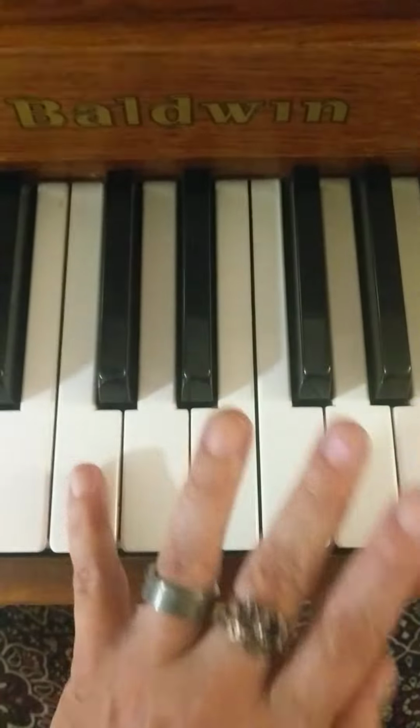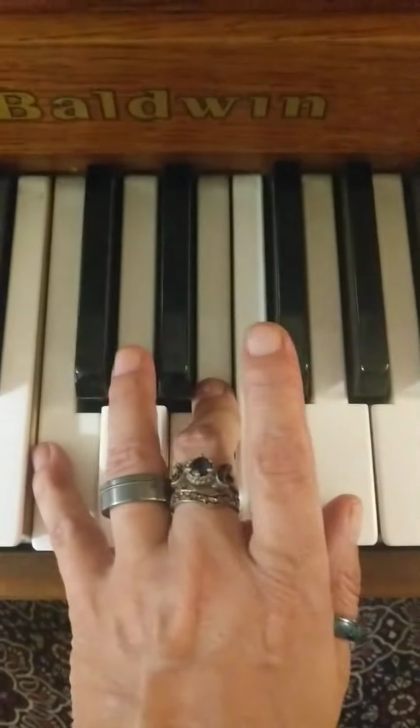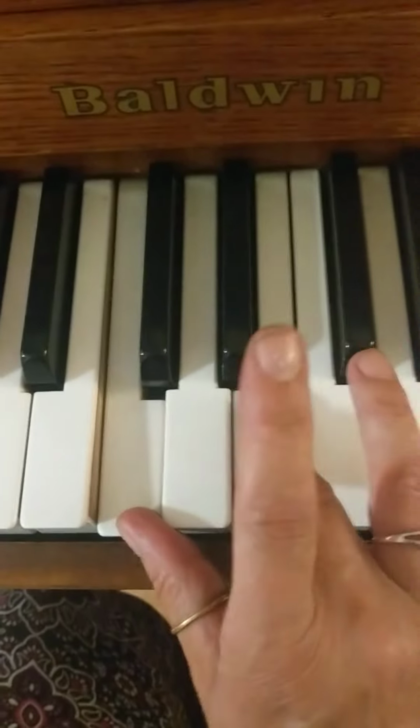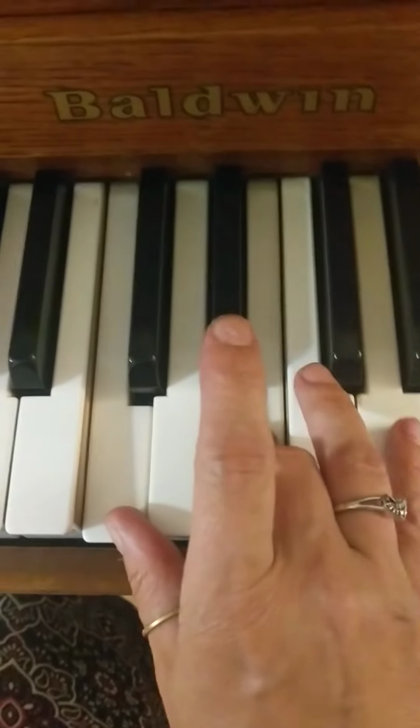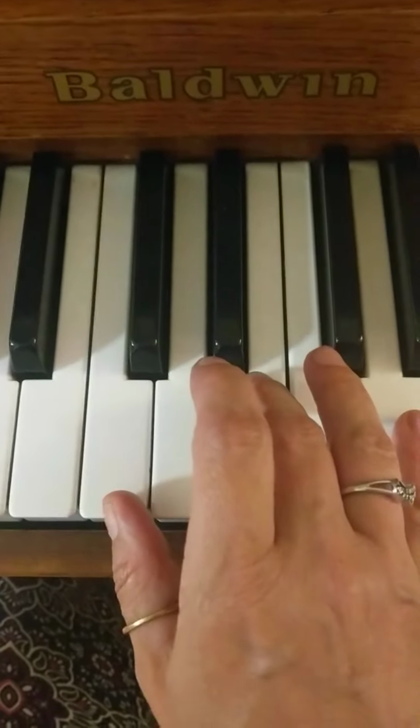So if we do it with the left hand, the pinky would hit C, the middle would hit E, and the thumb would hit G. If we do it with the right hand, we could hit C with our thumb, middle C, middle finger is going to go to E, and then G is going to be with our pinky finger. And then we're going to hit four of those.